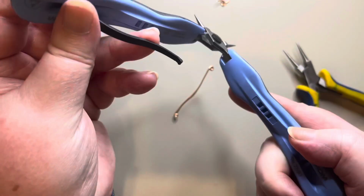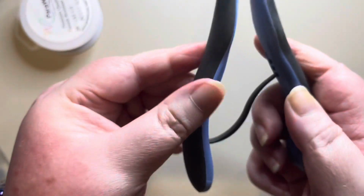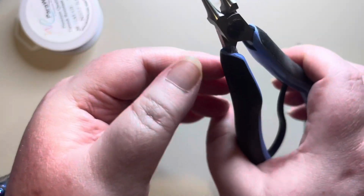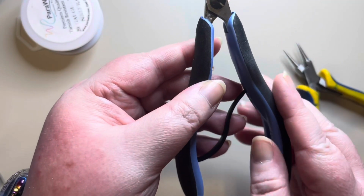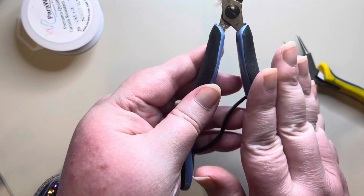These also are adjustable for how far you want them to open. You can put them in like that, and they're a little bit different, but I have them just up here on the smallest setting like that. And I find that to be the most comfortable setting for me. But these are something I recommend for later on, or if you're wanting to do more fine work. I really enjoy these.